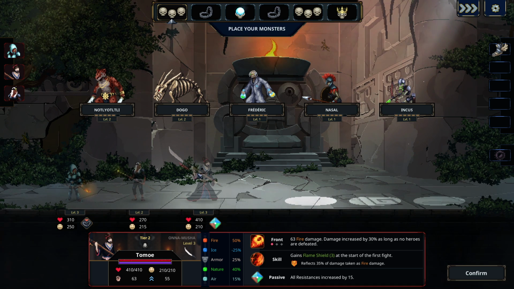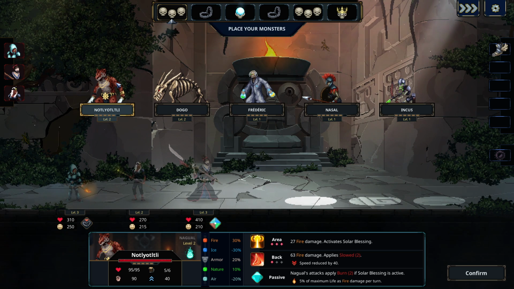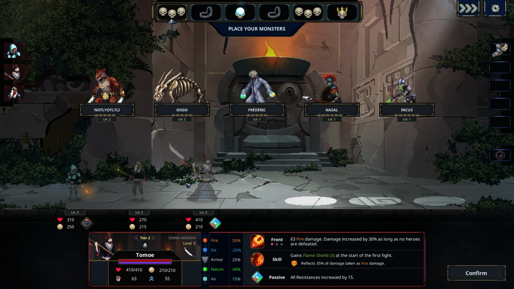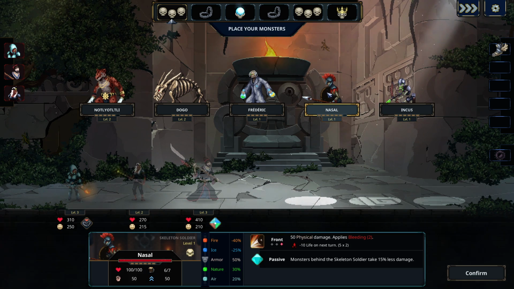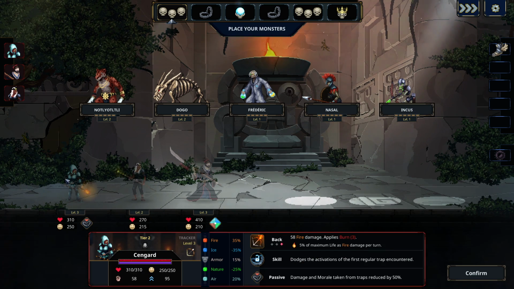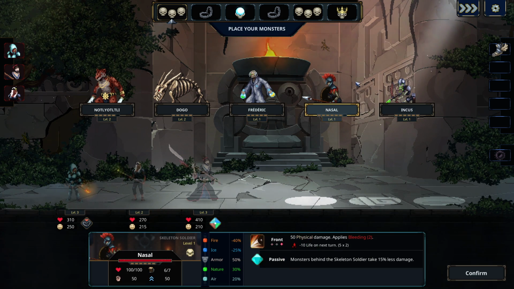63 fire damage. Damage is increased by 30% if no heroes are defeated. Oh, God. Gains flame shield at the start of the first fight. Oh, God. You're wild. So, killing the back line is especially useful. Front, fire, and air. We're not going to get shuffled. There's no piercing.